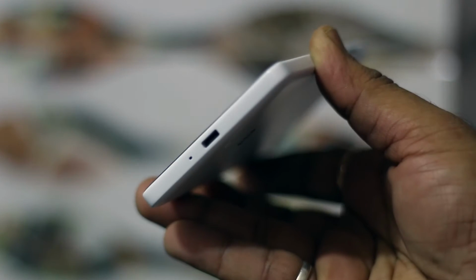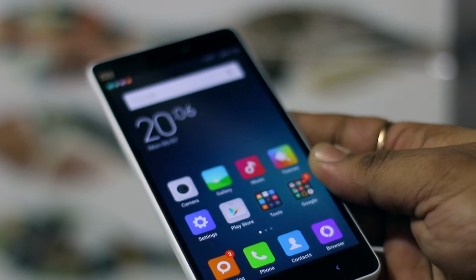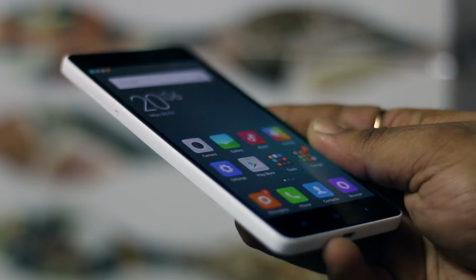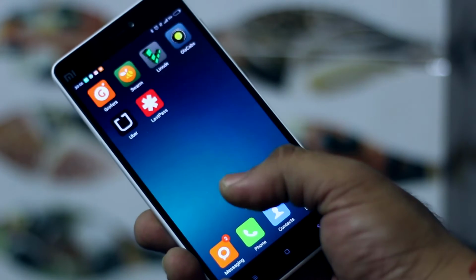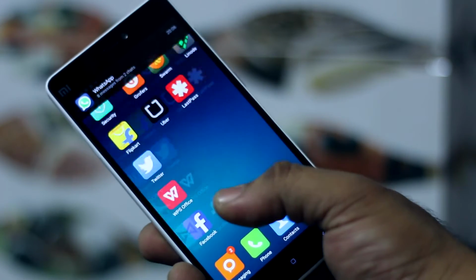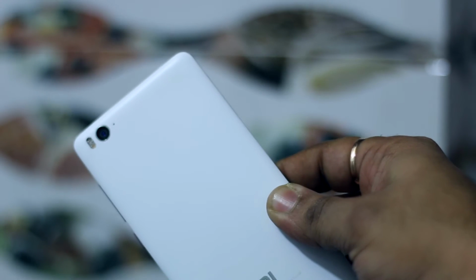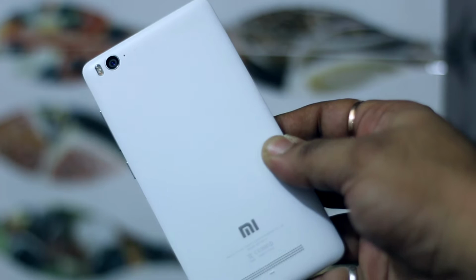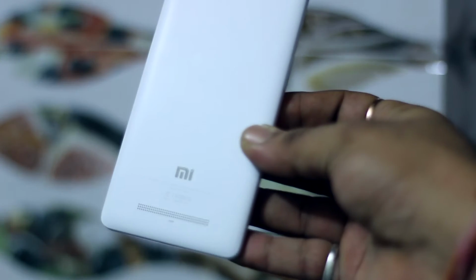Build, design and display. Now if you're looking for a big screen phone with a different design factor and something which really stands out of the crowd, Zenfone 2 could be your choice. It's a 5.5-inch display with a metallic look in the rear, and volume keys placed differently, on the rear. Compare this to Mi4i, which looks like a regular phone, but it's very compact and holds a 5-inch display. Very easy to handle as well. So that's a 5.5-inch display versus a 5-inch display, a big phone versus a small phone.